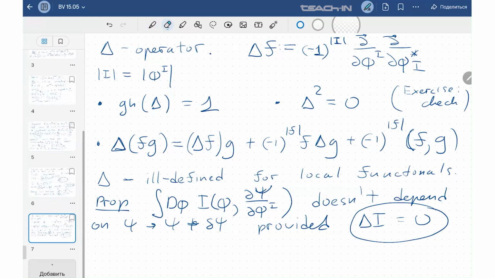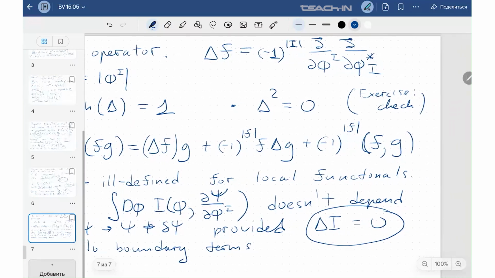So at least if we vary our gauge condition a little bit, then physical quantities should be unchanged under such a variation. And that's exactly what this statement is for. And another thing, it's modulo boundary terms, strictly speaking, but we assume that they don't contribute. Boundary terms in the path integral. Okay, the proof is surprisingly simple.